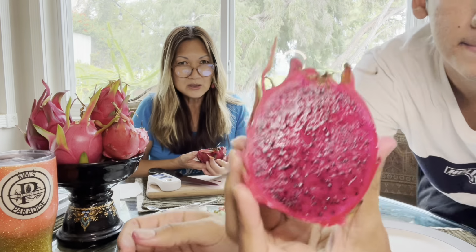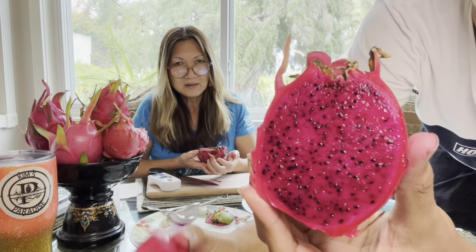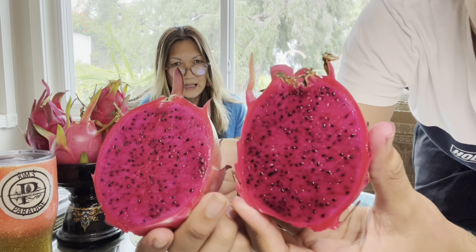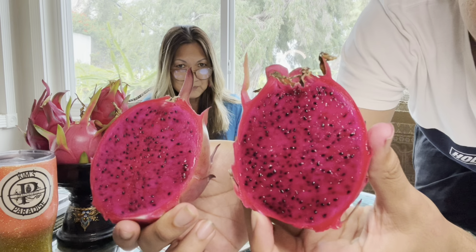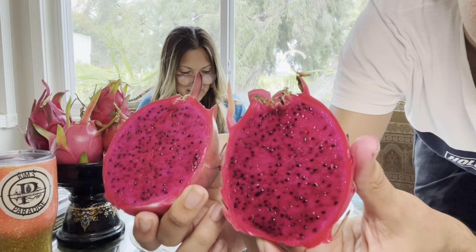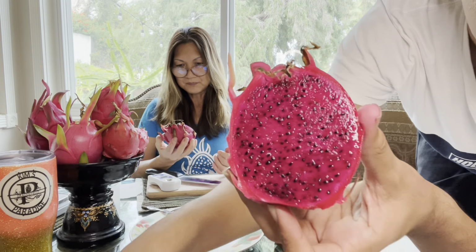Yeah. We just want to show you, we did the test with Georgia Red, and you can tell it looks a little lighter. This one's magenta. They're both magenta, almost purple, but this one's a little bit lighter. This one's a little deeper. Yeah, deeper purple magenta. Beautiful.